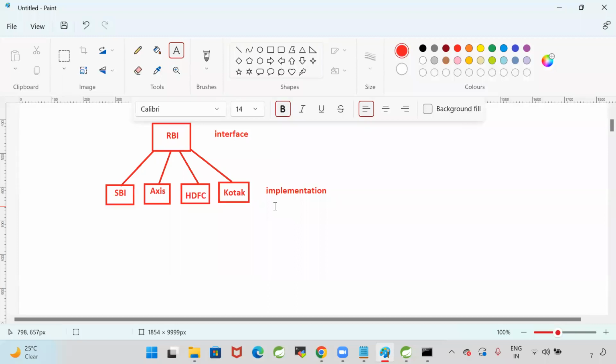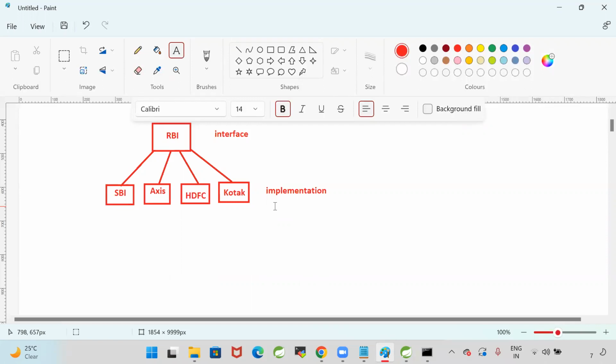The real power of the interfaces we will understand in advanced Java as well as in the frameworks. Without having knowledge of the interfaces, you can't write a single program in advanced Java. My first program in JDBC will start with the interface only. Are you guys getting my point? These are very important. So what is our understanding about the interface now?